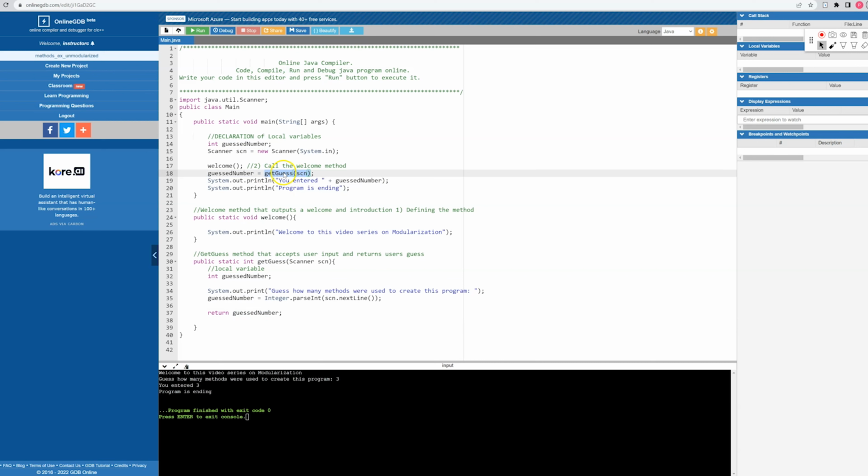In this case, we put in 3. We'll hold 3, and we're assigning it to guess number. And then on line 19, we just output the number that is being held within this get guess method. So hopefully that makes sense. I would say study this code. We could further modularize this program, but nonetheless, this demonstrates a method that doesn't have any parameters defined, and a method that does have parameters defined, but also a method that returns information. All right, stay tuned.